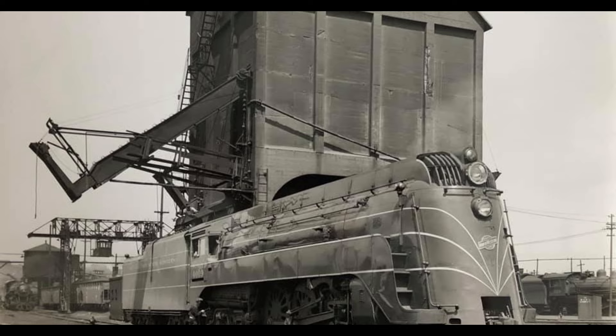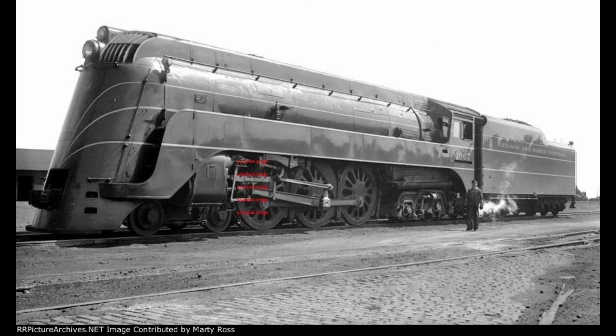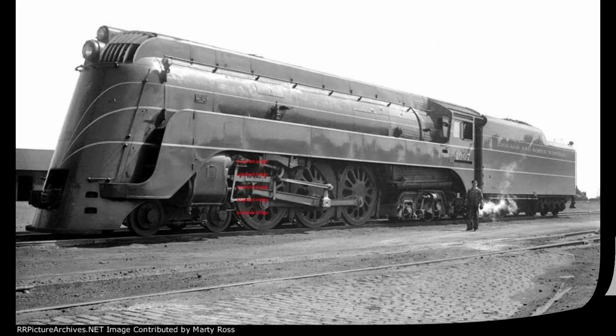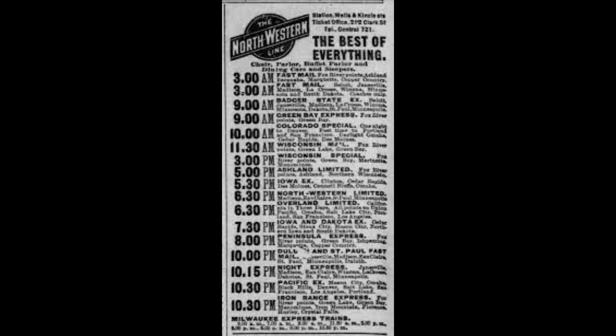The E4 Hudsons on the Chicago Northwestern never really did the work they were designed to do, which is most unfortunate, because these E4 Hudsons — much like all the other streamlined Hudsons, including the New York Central's and the Milwaukee Road's F7 Hiawathas — were really attractive locomotives with a sharp paint scheme. Like most steam locomotives from that era, they were all scrapped and none were preserved, so we really can't get a good look at what the Chicago Northwestern had. Steam had been retired completely on their lines by 1956.